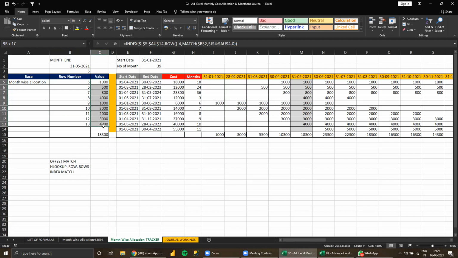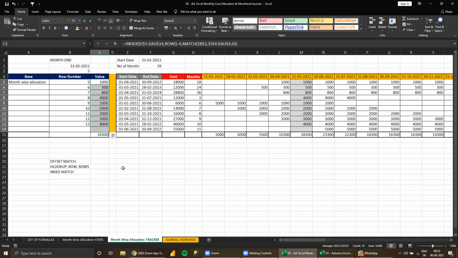Please remember this: selection is first. Based on the selection, the row number will change, not the row number given here. I told you earlier also: the row number is from the selection. So I select this, and what is the row number for this?